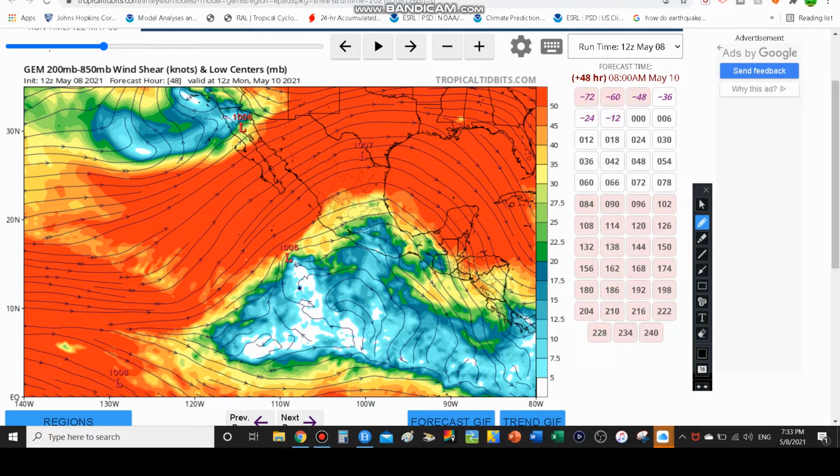So that's the thing too. If the shear does get high enough, we could see some of the precipitation, if you will, flung all the way to the Mexico coastline. We'll see. But as of right now, the Mexico coastline shouldn't really expect more than waves. Maybe a brief shower if you're lucky, but that might not even be related to this system. But because that shear is picking up the clouds and throwing them towards the east, it's a possibility. But right now, expect some waves along Mexico's coastline.